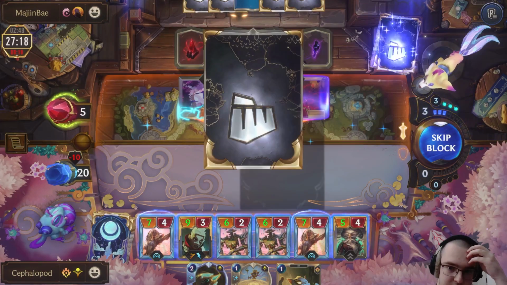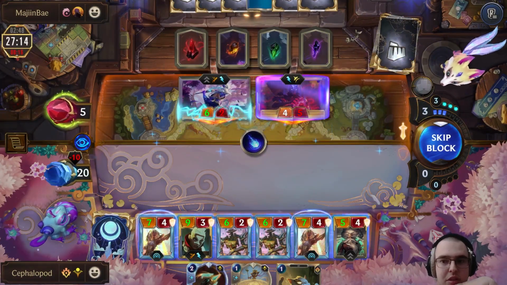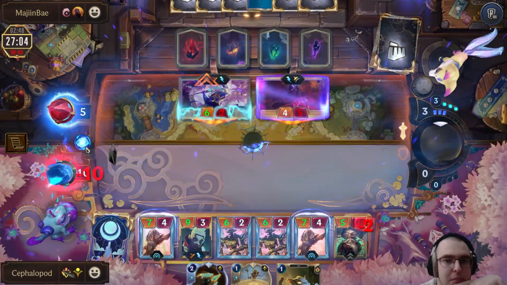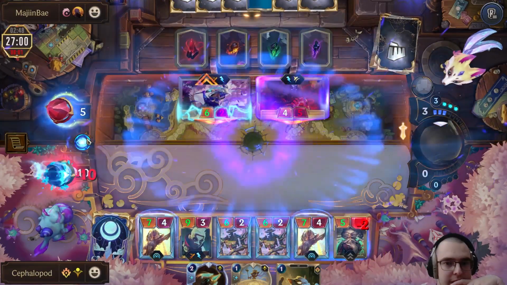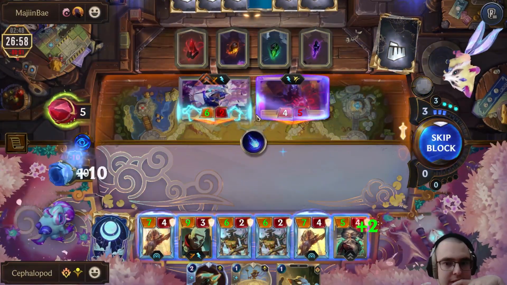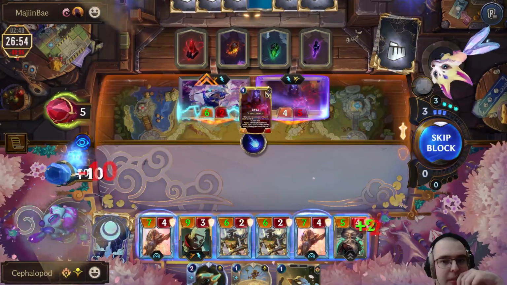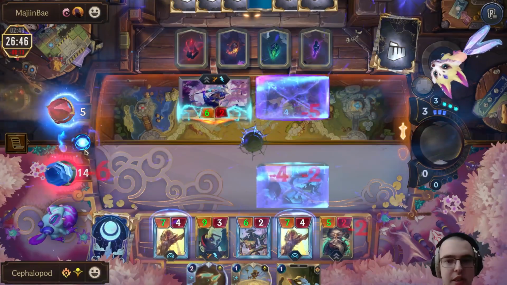Okay, so is blocking bad in any way? What's the worst thing that can happen if I block? Killing my guy for free? That would probably be the worst that could occur. I mean, realistically, I just take this damage. I don't know. And I honestly just play Feline out next turn anyways.